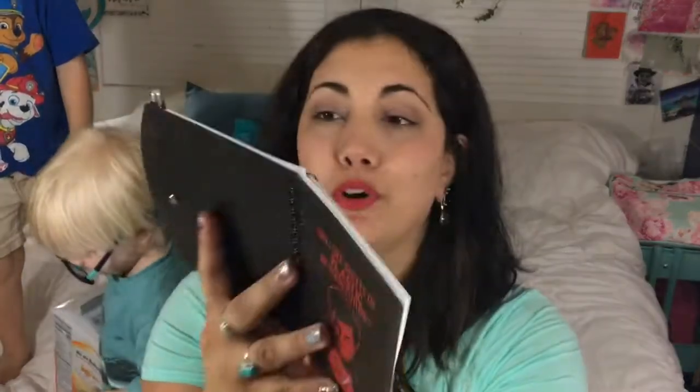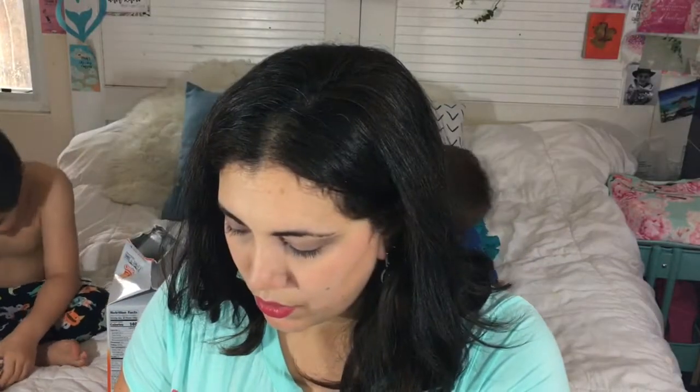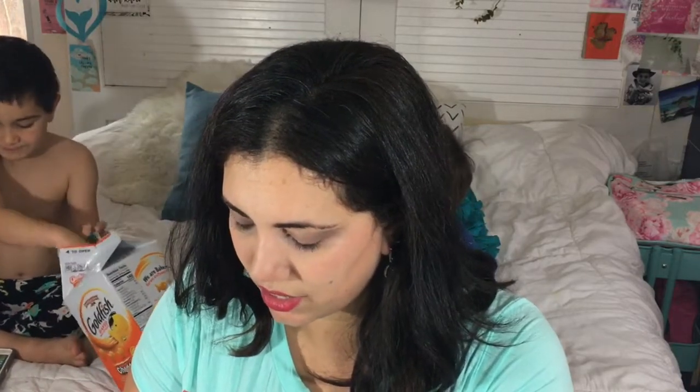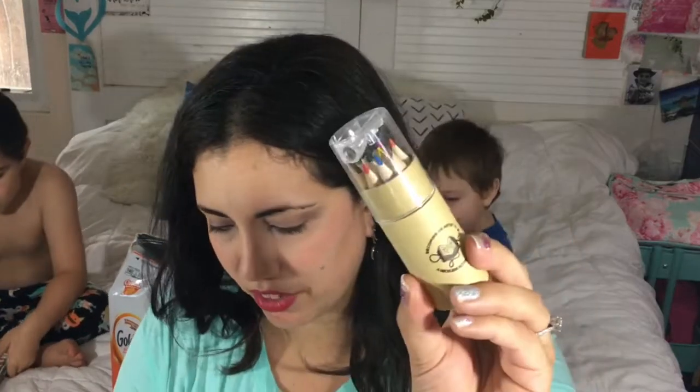We have a notebook that says — I think it's a Dexter reference — 'Do I see sheets of plastic in your future?' Very ominous! It's a lined notebook. We also have some pens with a pencil sharpener, and it says 'Becoming an artist is a reckless act of insanity.' I love it!